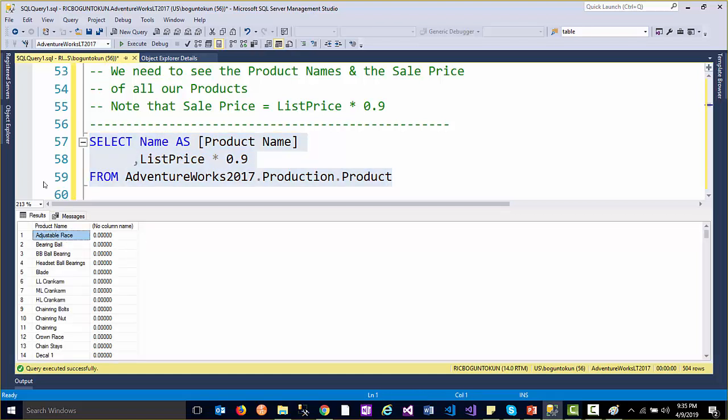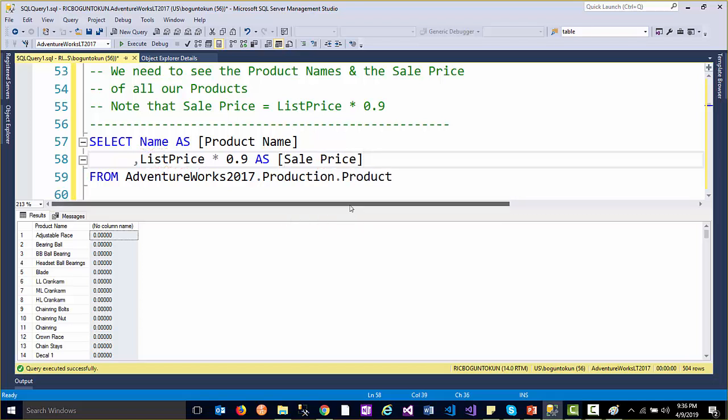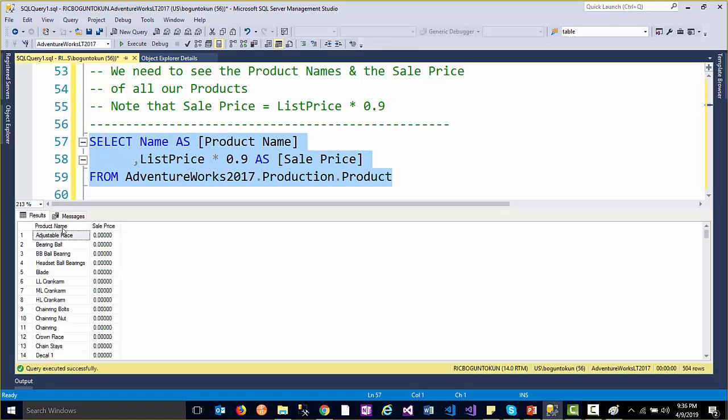you will see that now the column name for the first column is product name. Okay, but the next column still does not have a column name. All right, so what do we do? The same thing. Come to the end, press the space bar, and type as. What do we want to call it? Sale price. Okay, sale price, same thing. It has a space, so we put it, as you have guessed, in square brackets. And then when you now run this, we have satisfied the requirement.